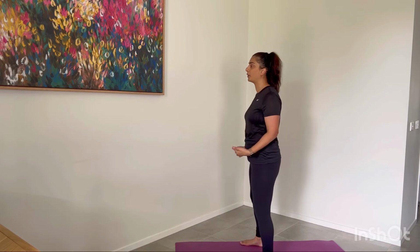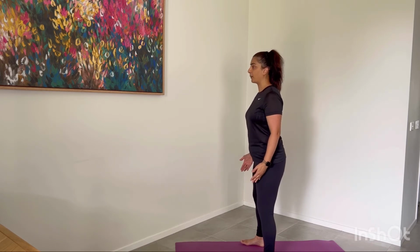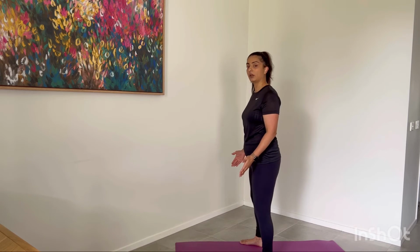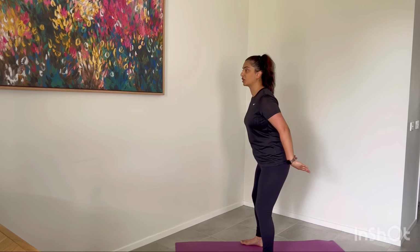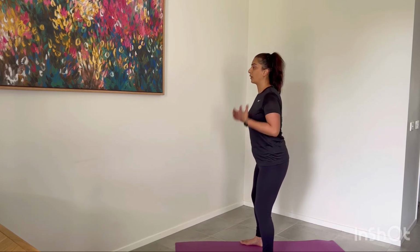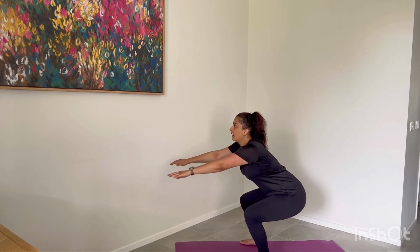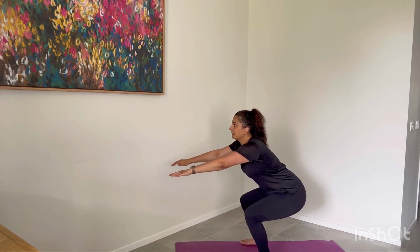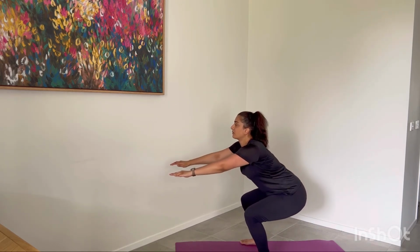So if we put all of those points in a sequence and we think of our body like a chain, we've got our legs just further than hip width apart, we've got our feet slightly turned out, we're going to flex at the hip, and we're going to move our bottom just like we're going to sit on a chair that's a little bit too far away from us, and we're going to keep our chest out, shoulders back, and brace. So we're going to come down. We're going to come down to about 90 degrees, okay, and back up. We're going to come down and back up.